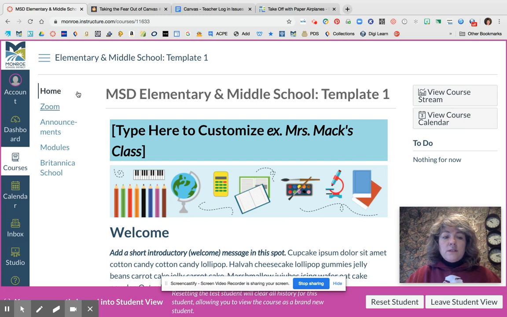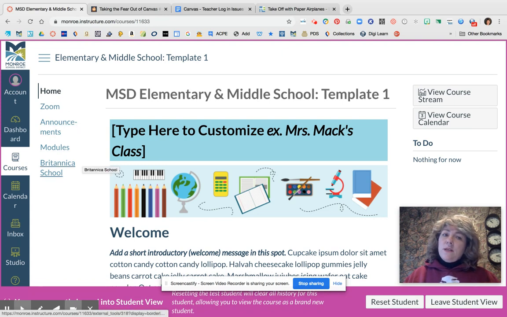So you notice that that navigation bar that is so long and bulky for you as a teacher, we've made it so that we just have some real basic pieces in here for students. So they aren't seeing that. It's not really overwhelming. It's just a few of the important details that they'll need to be able to click on. Notice that Zoom is in here. Zoom is built into Canvas.